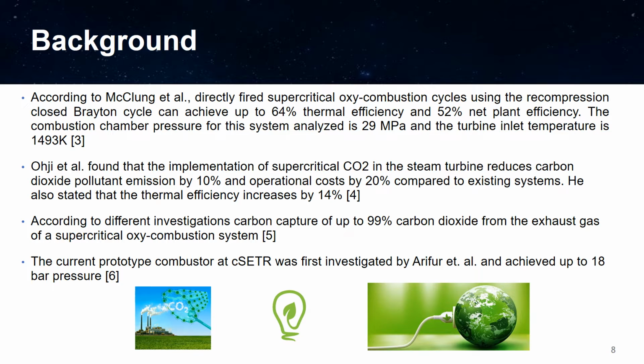Now, the current prototype that we have at CSM, the high pressure combustor, can achieve up to around 100 bar of design pressure. The recent test on it by Arifu et al. went up to 18 bar of pressure. So that's where we're going to start our research, going from around 16 bar to 100 bar, to see whether this new injector can survive or not.